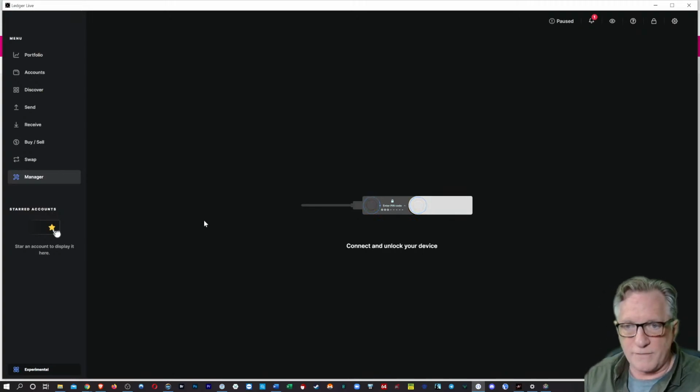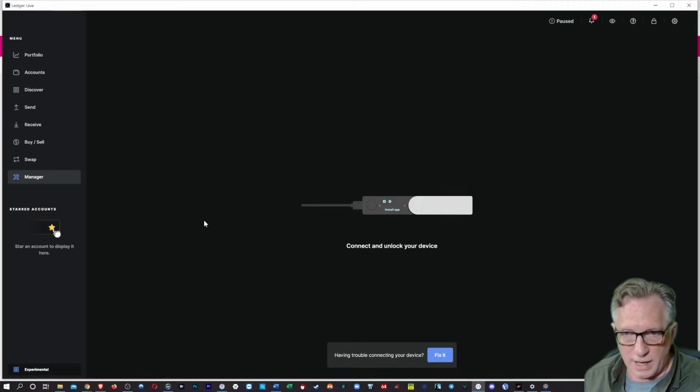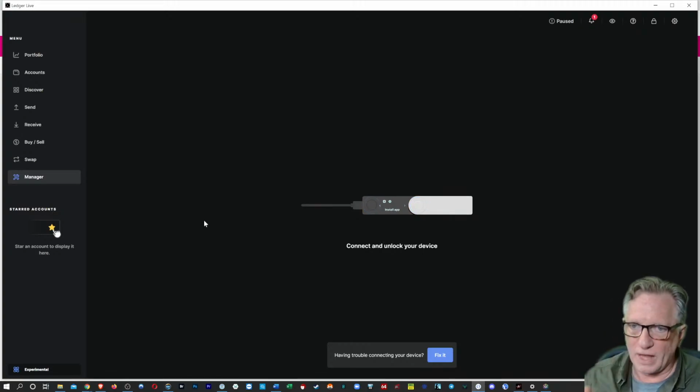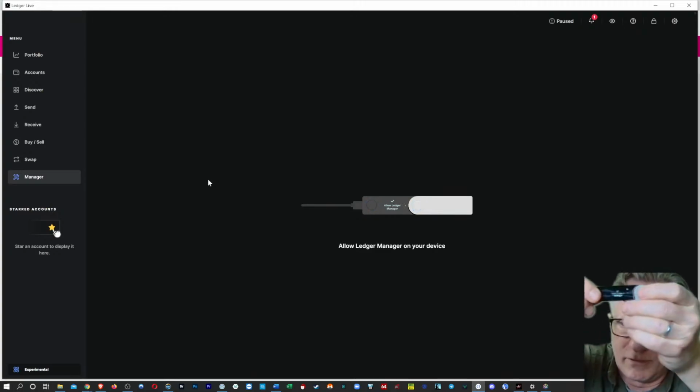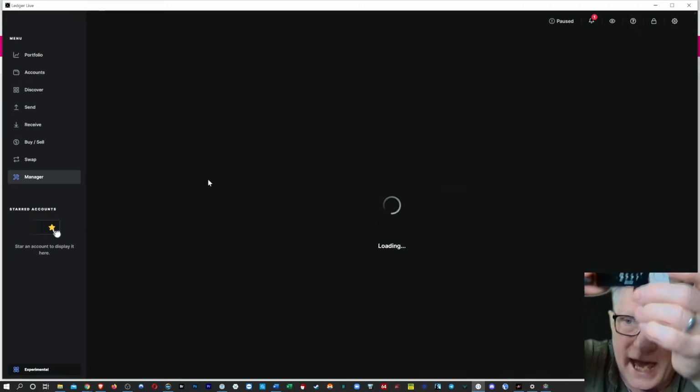They've upgraded the network, and for some reason it broke the functionality of the Ledger app, right? You have to remember the Ledger app is just a piece of software. It's software written for the Ledger device, but for all intents and purposes it's software, and it's fluid. It can have bugs, and it needs to be upgraded. I know it's frustrating, but I'll go ahead and log into Manager and see if there are any app updates. I have to allow Ledger Manager on my device. Oops, wrong camera. Say yes, allow.